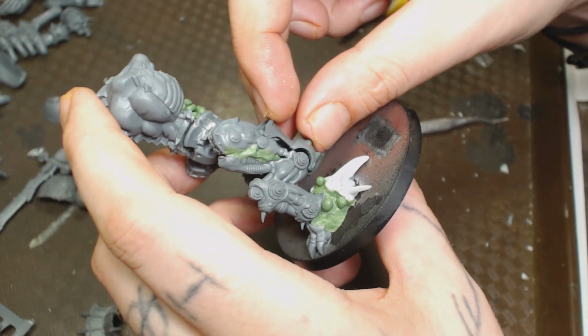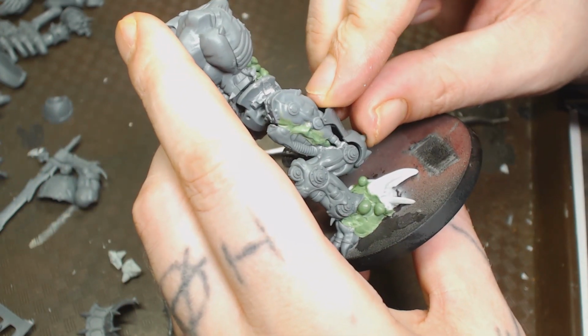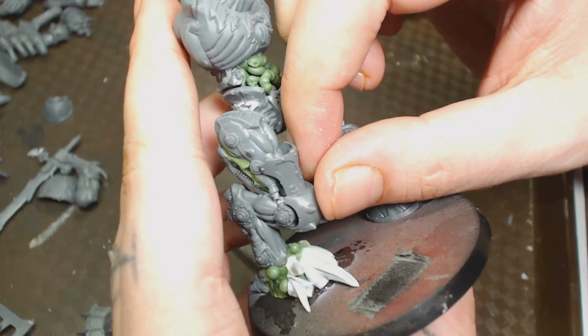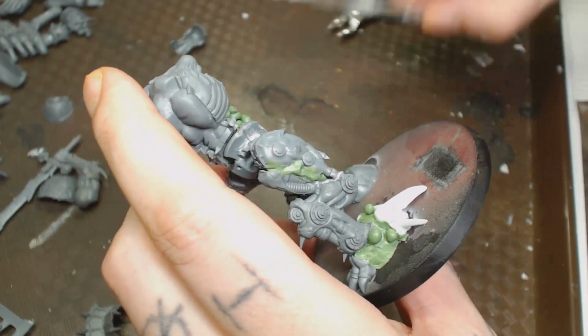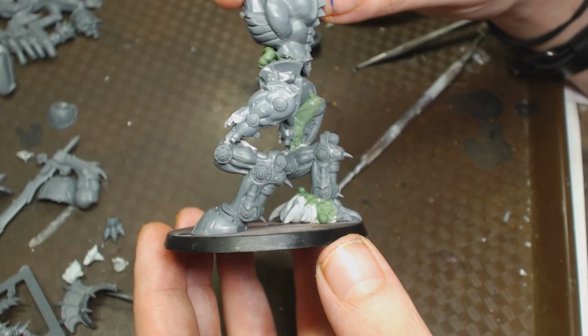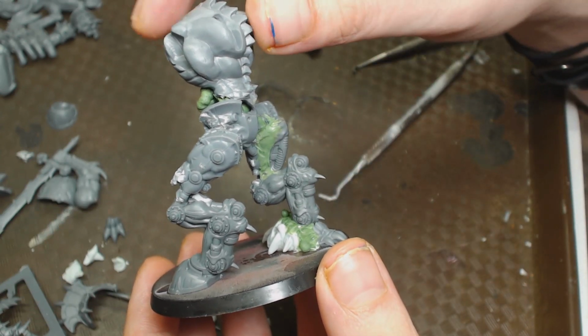But I like to put small layers on so I can smooth it out a little bit, then add more later on, which is one of the reasons this particular conversion took 2 weeks for me to get through, or a little bit longer. Because when you're working with green stuff, you do have to let it set, otherwise you risk putting your finger in it and messing up what you've worked on.